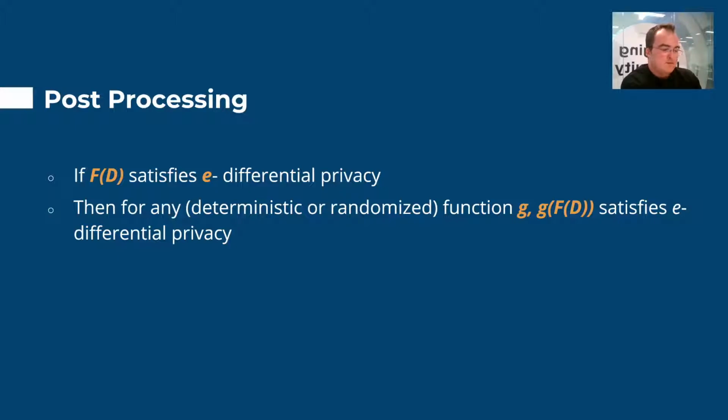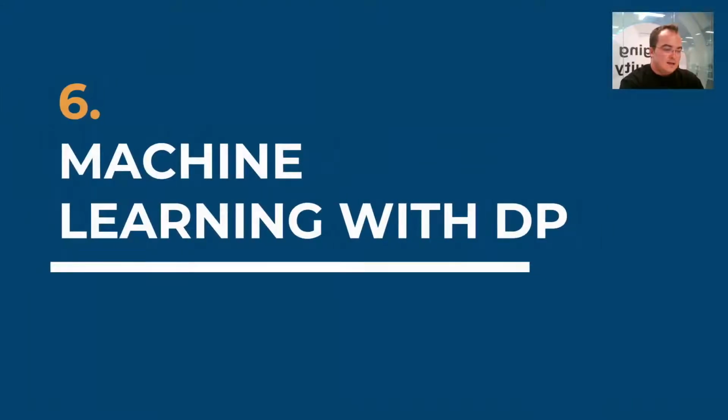But the post-processing property says that such an attack is limited in its effectiveness by the privacy parameter, right, by the epsilon. And so therefore, regardless of any auxiliary information contained in G, it will be useless, so to say. Yeah. So there's no direct link. Yeah. That's it for definitions and properties and all of those things. And now to the main meat of examples later on, machine learning with DP, right?